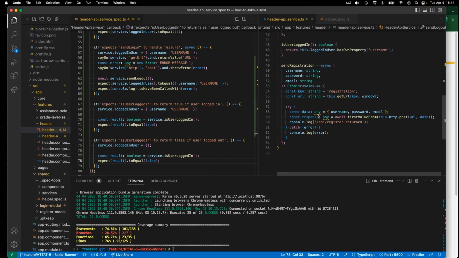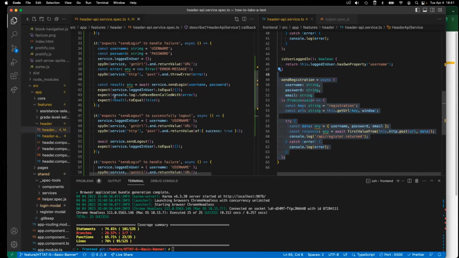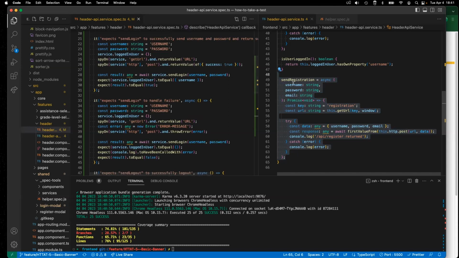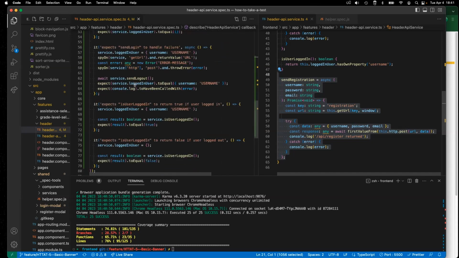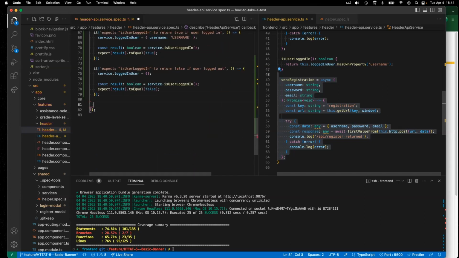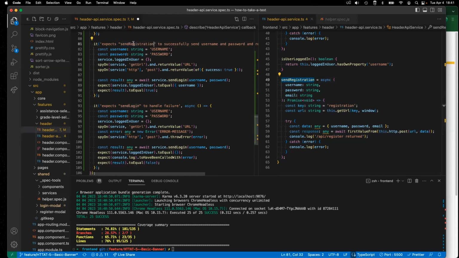Okay. So the last one we have in this service is the send registration, which is probably closest to the send login since we have a username, password, and email, right? So let's get the send login positive and negatives. We'll come down here. There we go. So send registration is what we're working with. So let's copy that. Put it there. Put it there. Put it there. Yes, we're going to have error messages all over the place, but let's get that basic stuff out of the way. So we need a username, we need a password, and we need an email.